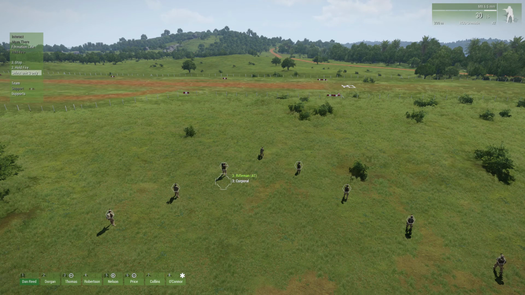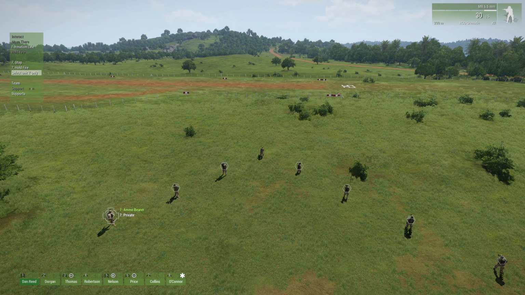Now the cool thing about this for the squad leader is instead of having to push an F2 key and send someone over, I'm still in the 3D view. Let's say there's an enemy formation up ahead on that ridge line. I could select my ammo bearer. Notice as soon as I put that circle over him, if you look up at the context sensitive menu in the upper left corner, it says select unit 7 only.